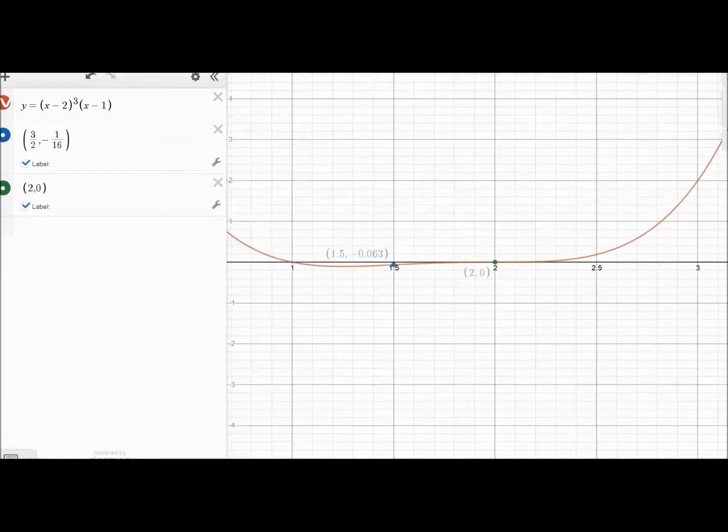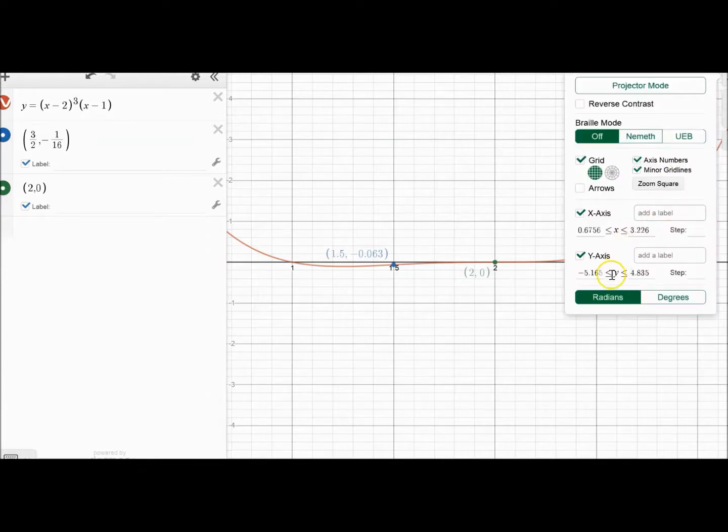When I zoomed in there, I could see it. That might help you even more. So again, concave upward, and then at 1.5 it goes back to concave downward, and then it flips again. It's so subtle. We could even change our y value view. One more time. I'm probably overkill on this one, but let's change our y values a little bit.